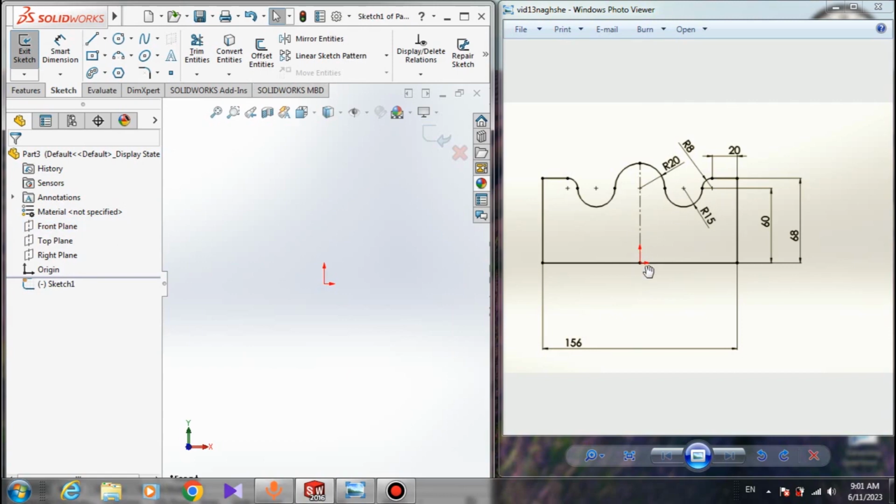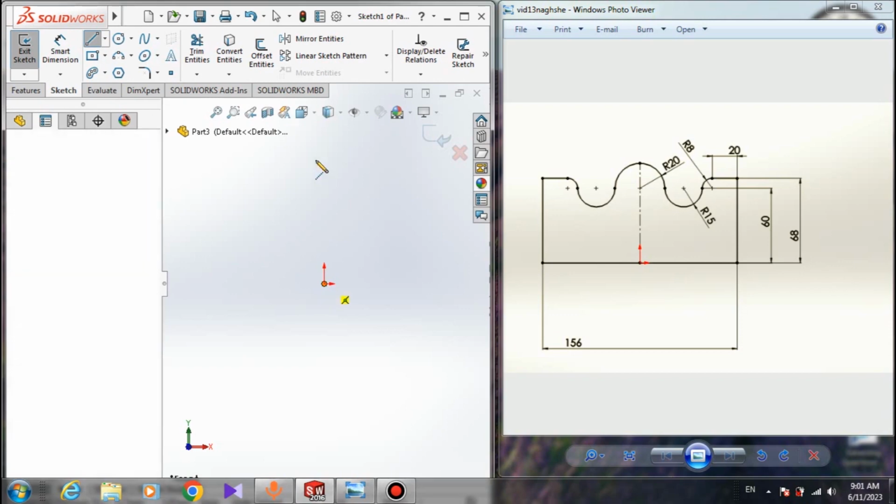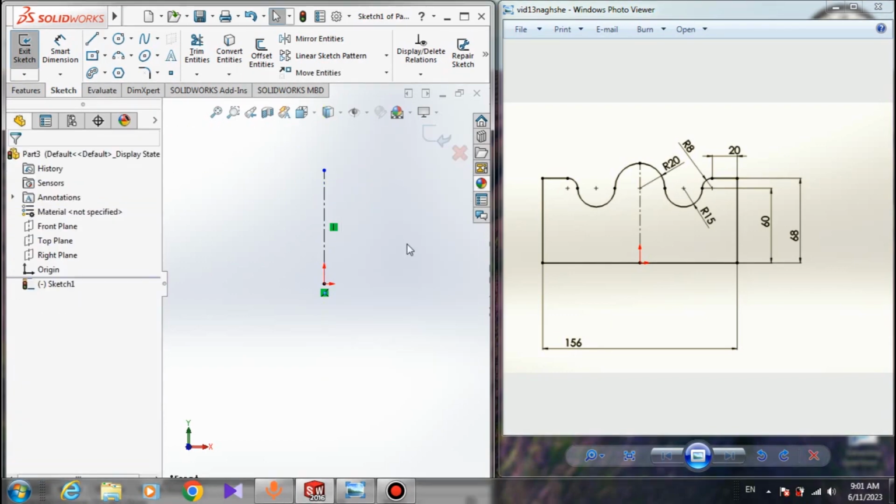We always start with the origin point. So here we have a center line. Here in the line I choose center line, and when I get close to the origin point, an orange point appears. It means that if I click on this point, my line will be connected to the point here. So here I draw a vertical line. So you can see the yellow symbols appear, a vertical line, okay.